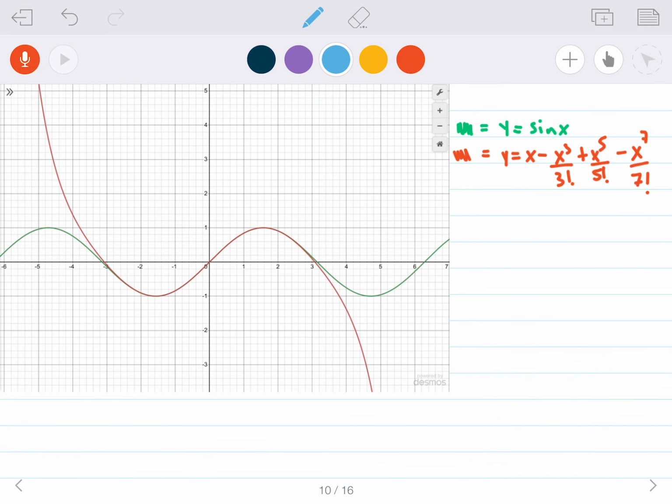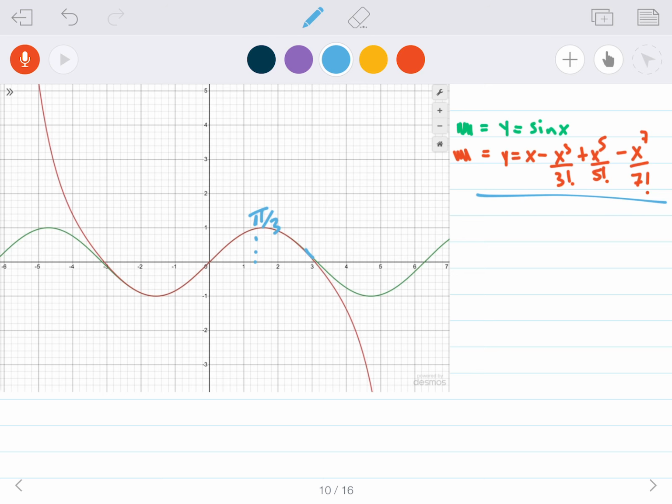Here's a little visual for you. So in green, we have y equals sine of x, just our standard sine curve. In red, we have the approximate polynomial that we found, and it looks like it's pretty much layered on top of each other from, it looks like, negative 3 approximately to about 3. And so it kind of makes sense that the value pi over 3 had a very good approximation, right?